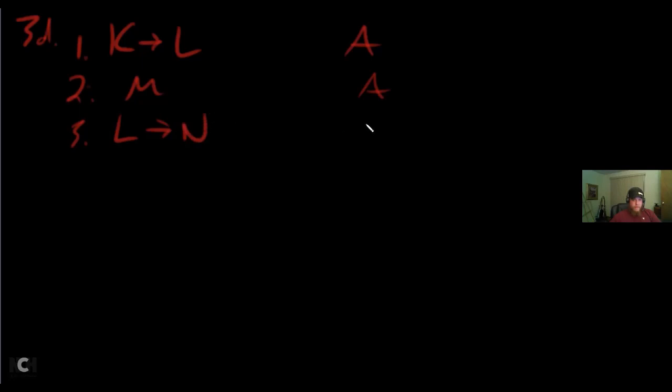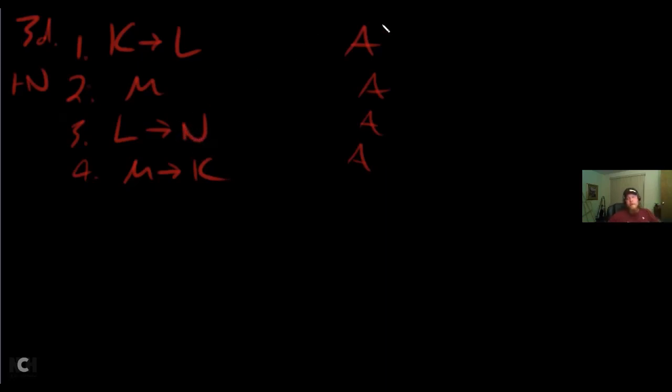So alright, from the outset, we got the following things. Line 1, we got K arrow L. That's assumption number 1. Line 2, we got M by itself, assumption number 2. Line 3, we've got L arrow N, assumption. Line 4, we've got M arrow K. That's an assumption. And then I'm going to say, hey, solve for N. Get N by itself. So there it is. If we can get that thing by itself, we're golden.